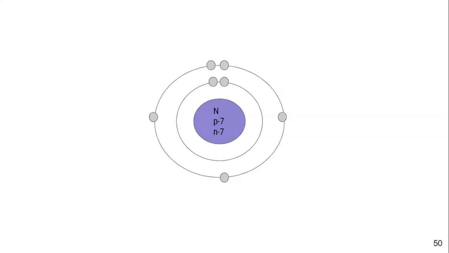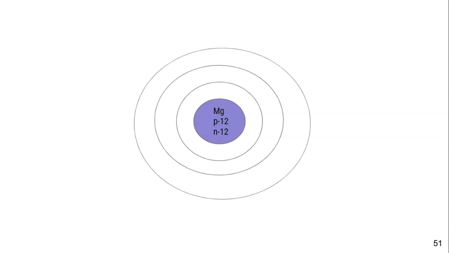We are going to try a Bohr diagram for magnesium. So again, make your nucleus. Look at how many protons you have. 12. So I need 12 electrons. If I go to my periodic table, magnesium is found in period 3, group 2. So because it's in period 3, I'm going to have 3 shells. And since it is in group 2, this outer shell is going to only have 2 electrons on it.